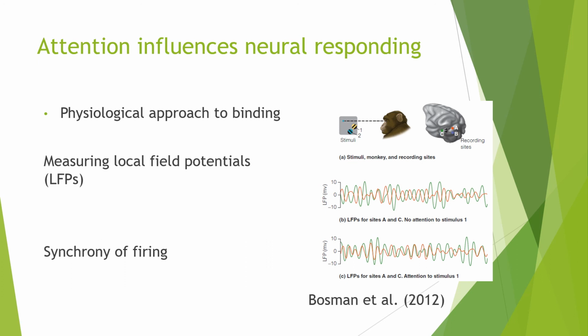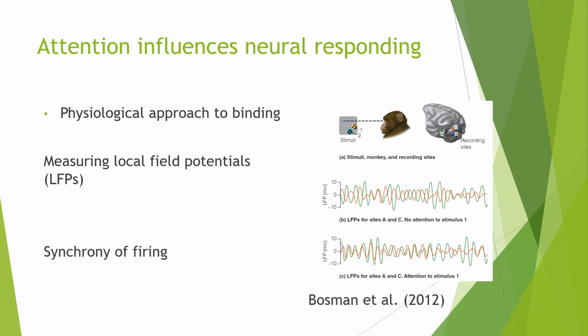Okay, and this was done with monkeys, and the monkeys were attending. Don't ask me how they got the monkeys to do all this and to know what the monkeys were thinking, but they had the monkeys look at, let's say, that blue fixation dot or green or whatever it is up in the left-hand corner, and they had the monkey, again, give that covert attention to 1 or to 2. So to 1, where we have the yellow and black oblique lines to the right, or to 2 with the blue and black oblique lines to the left.